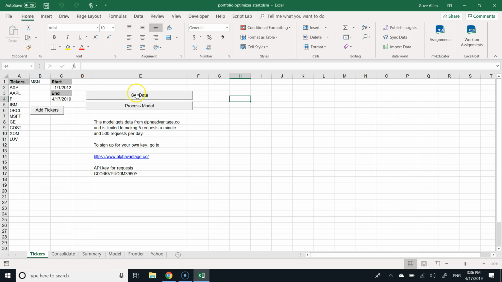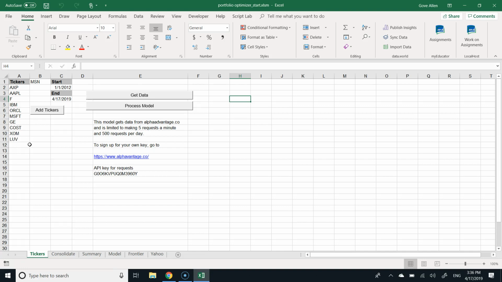So if you all hit get data right now, you would all try to use this API key, and literally we only get a total of 5 requests. We need 1 request for each one of these tickers. So it wouldn't work at all because it'd be trying to get the data too fast.